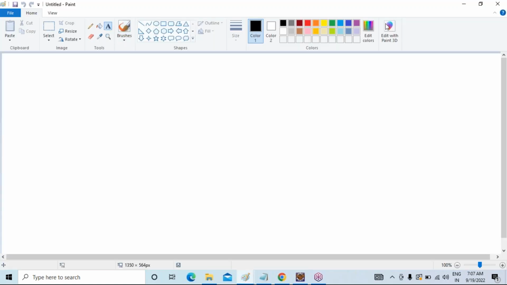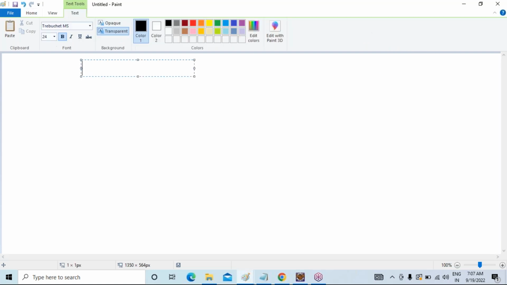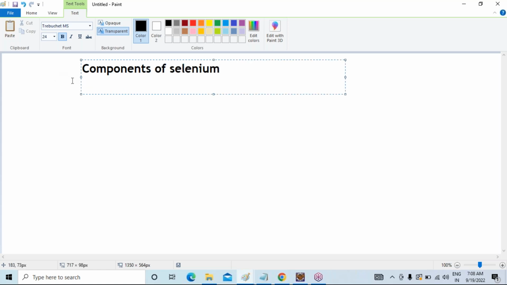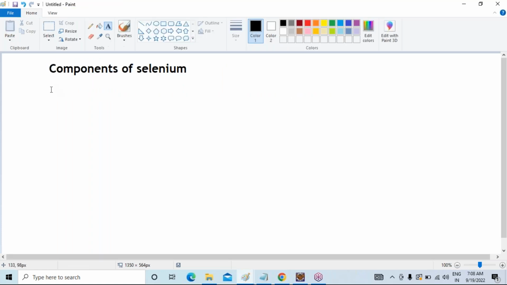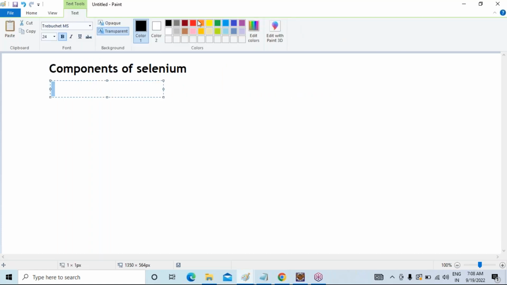So we'll just discuss the components of Selenium. Selenium is not a single tool, it is a combination of different components.